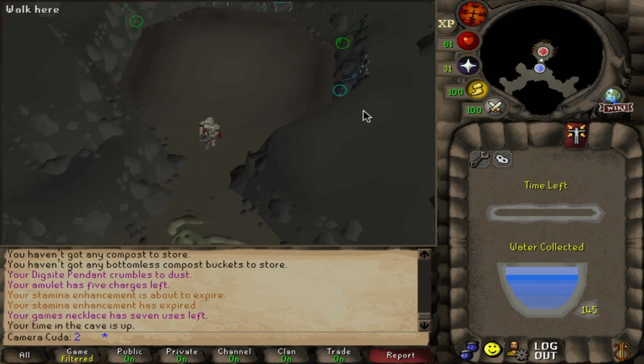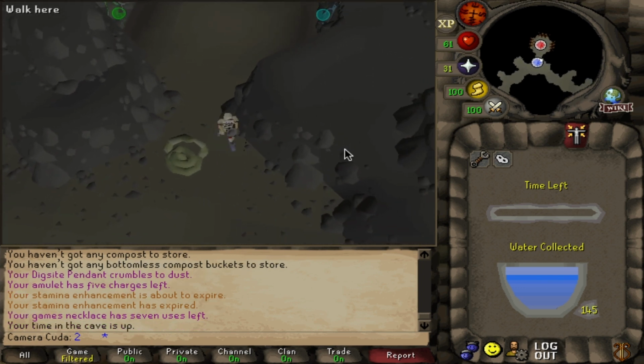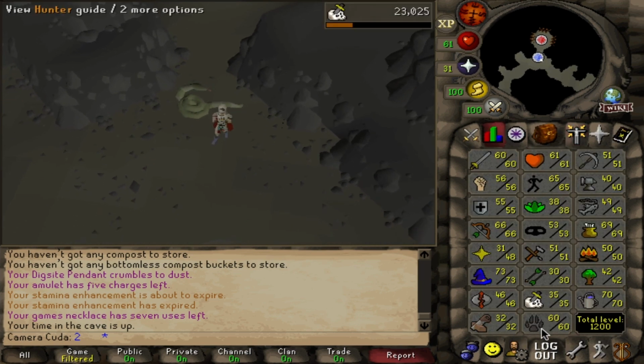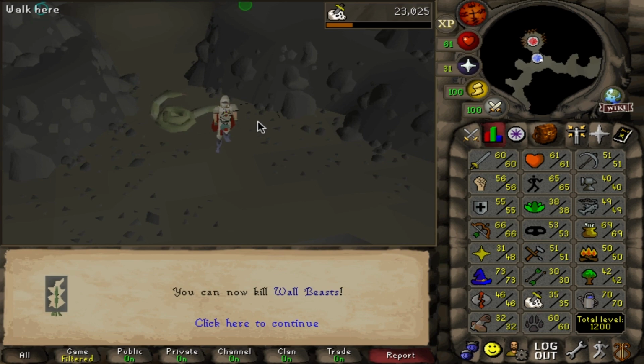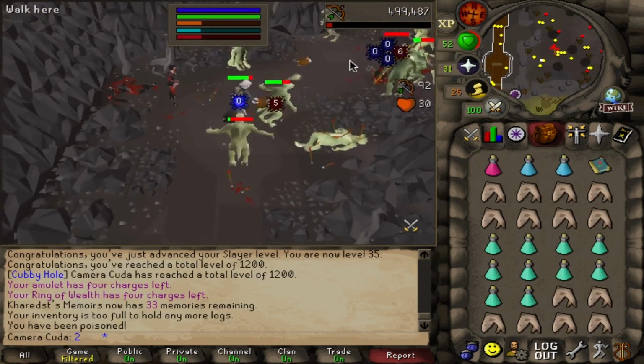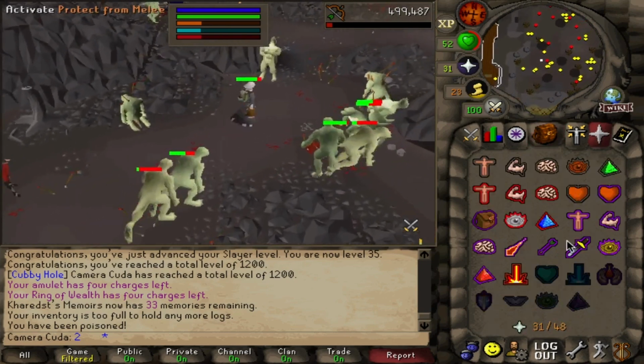Alright, another week, another batch of tiers. Of course, making sure Slayer was my lowest experience gives me 35 Slayer. Pretty good, considering it only takes a couple of minutes. Alright, next up is we need to actually go ahead and complete our entire favor grind.